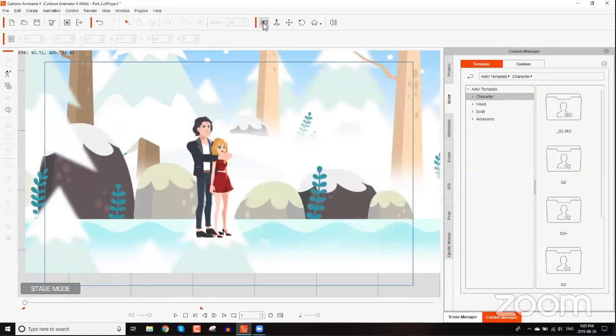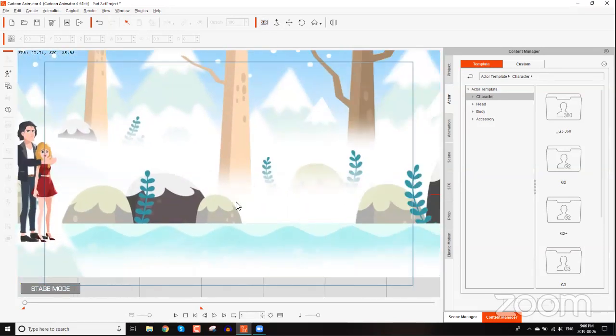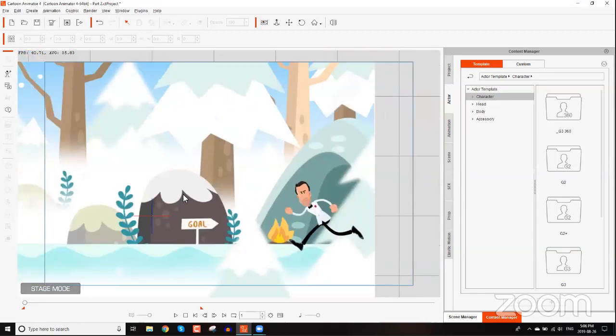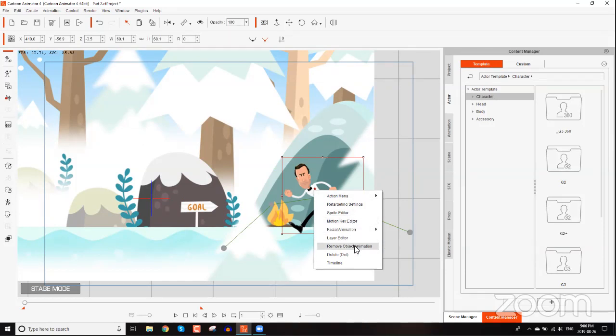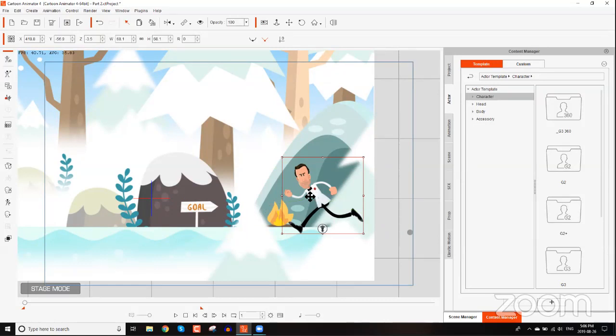If you click that off, it'll just go to your preview camera, and you can move your camera around freely without having to worry about animating everything. Now, what I'm going to do to start off here is basically remove all the animation from my characters. The way you can do that is right-click your character and select Remove Object Animation. It's going to remove all the animation from this character, facial and body.